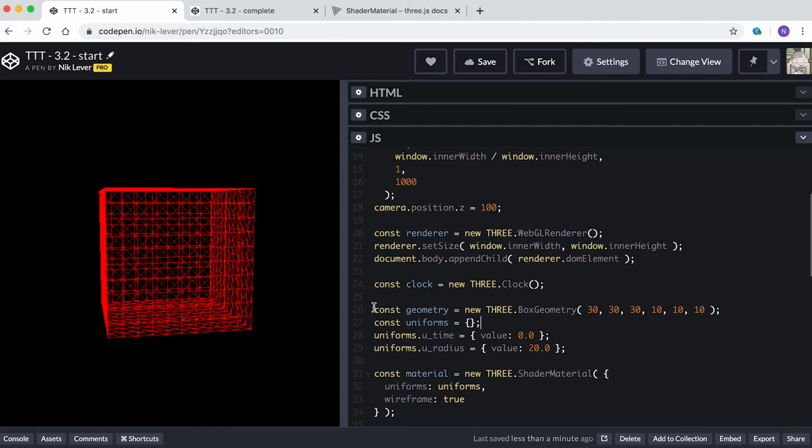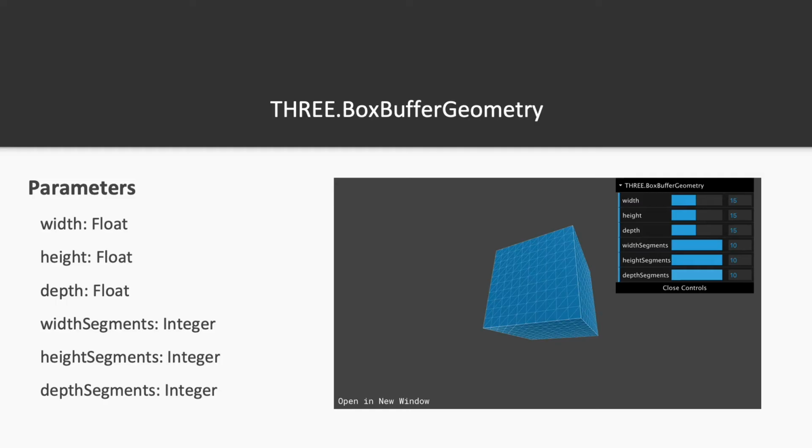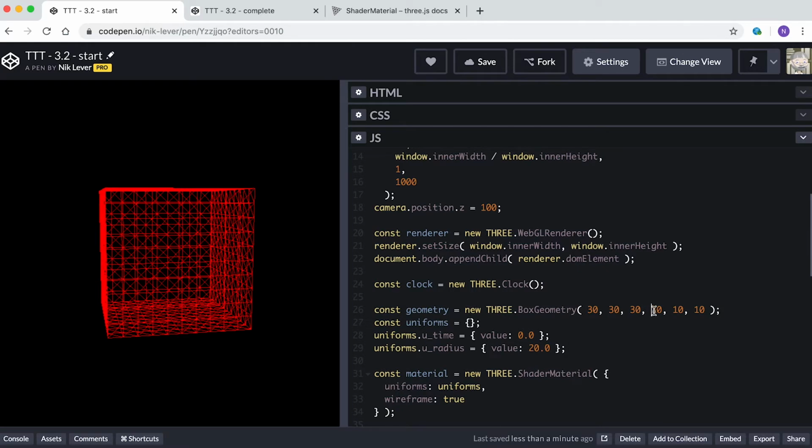At line 26 we create the geometry for a box. You can define a box with 3 parameters, the width, height and depth, but you can also use 6 parameters, like here. Parameters 4 to 6 are the number of segments in the X, Y and Z directions. Here all are set to 10. Each side of the box will have 100 quads, a 4-sided polygon, or 200 triangles, since each quad must be divided into triangles and a quad is made from 2 triangles.